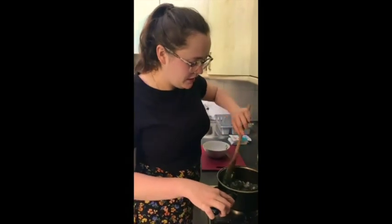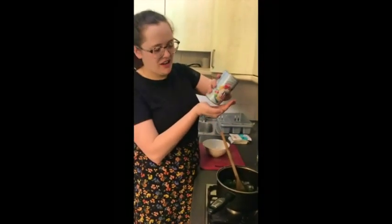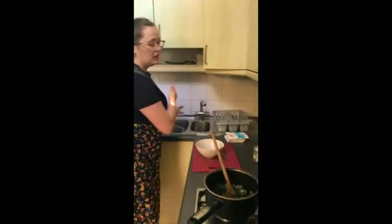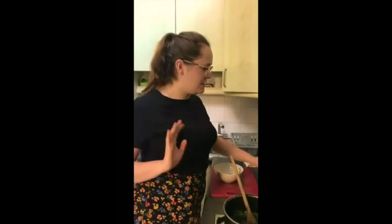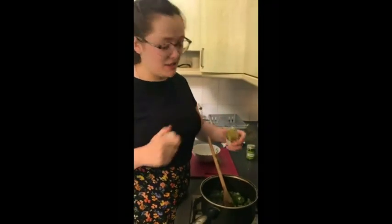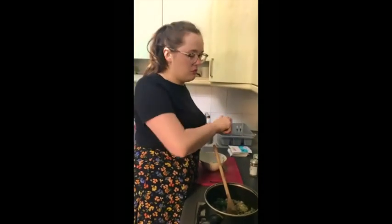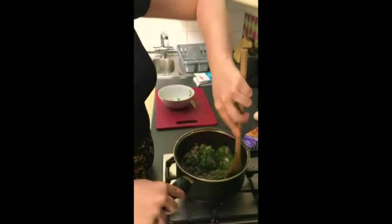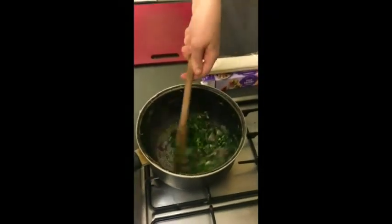Then I'm going to add some salt and pepper and a couple of herbs if you have some. Always put salt on your hand first so you don't put too much in. You don't have to use salt if you don't want to. I have got here some parsley — I know that's quite a nice flavour. I feel like baking is a bit of a science but cooking is an art — I think you should just make it up as you go. I'm adding some oregano and some sage. You don't have to use any herbs; you can just go with the ingredients on your list. I can really smell those herbs coming out with the spinach, onions and garlic. This is what your spinach mixture will look a little bit like once it's ready.